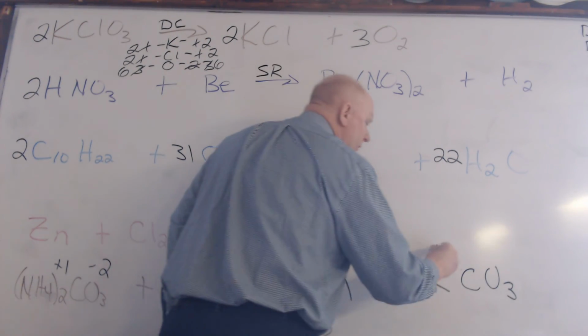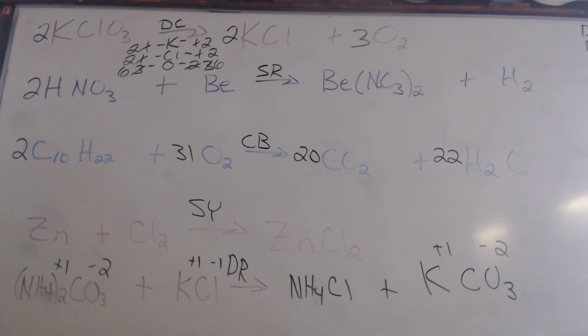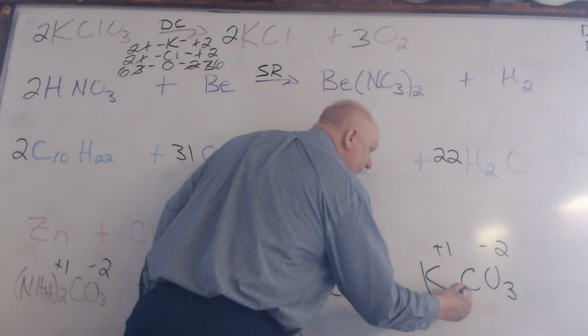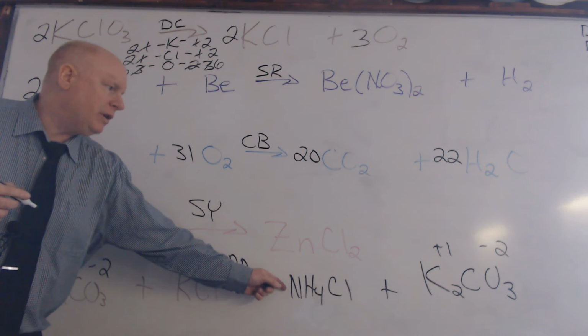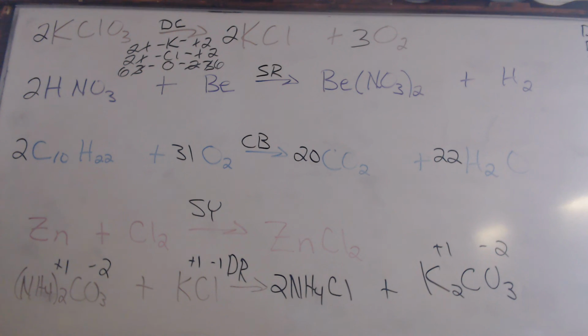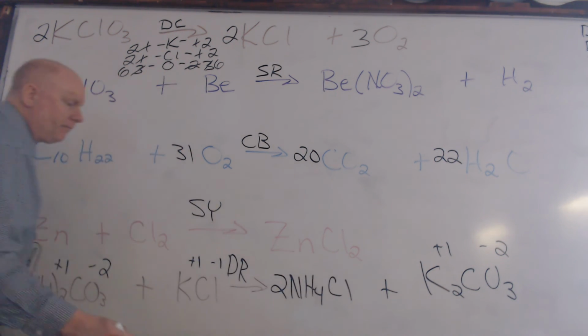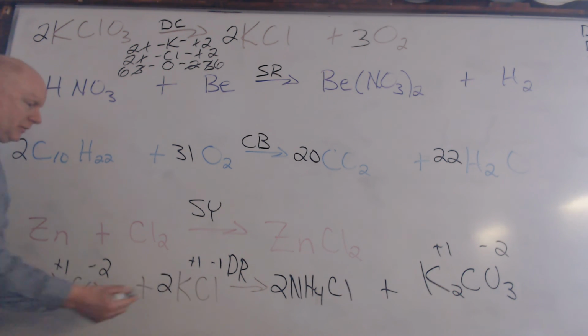Okay? Plus 1, minus 2. That does not add up to 0. 2 potassiums. Okay? All right. So last thing to do is to balance this. You've got 2 ammoniums here and only 1 over here. So what do? That gets distributed through the entire compound. Okay? What does that do to your chlorides? 2 times 1. So how do you get 2 chlorides over here? Now it's balanced. All right.